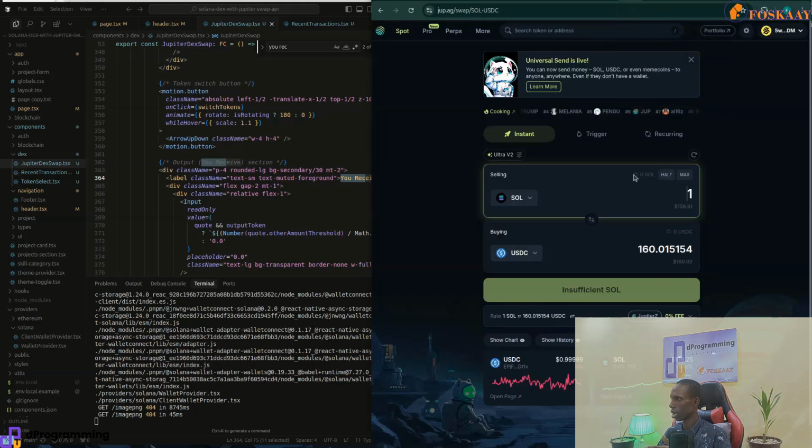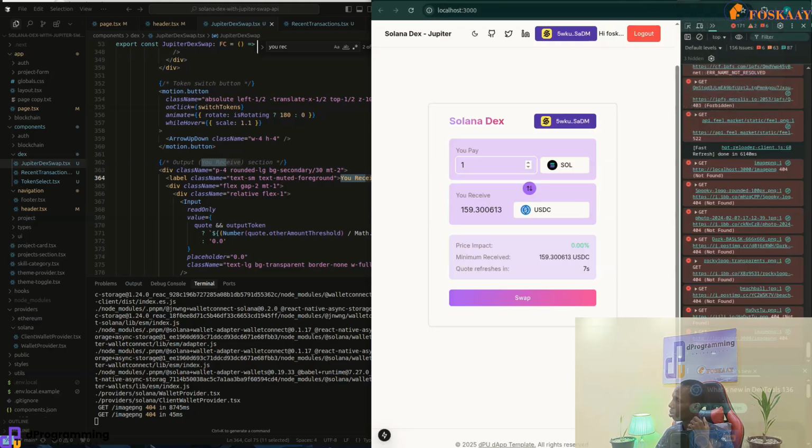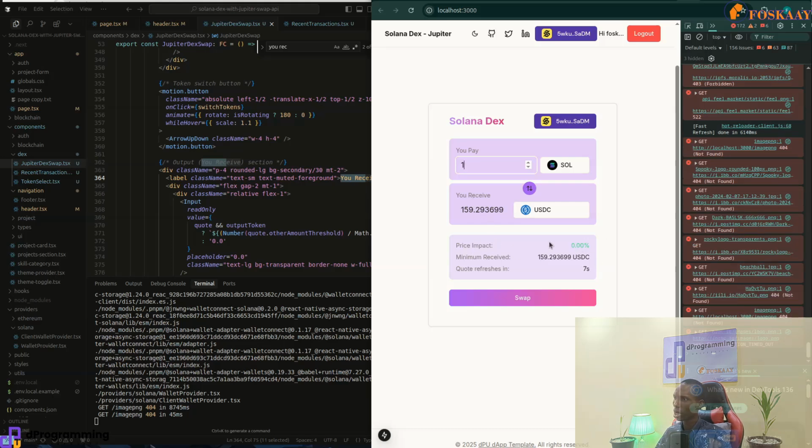much faster. I think maybe around 15 seconds, but it's not showing time. Let me see if we don't really have a timer here, but maybe around that same time also. Maybe you can see it. Then this shows, you see that it's now 159.3. It was 0.2 before. So the same thing is telling us what we receive here, and also giving us the price impact that we have.